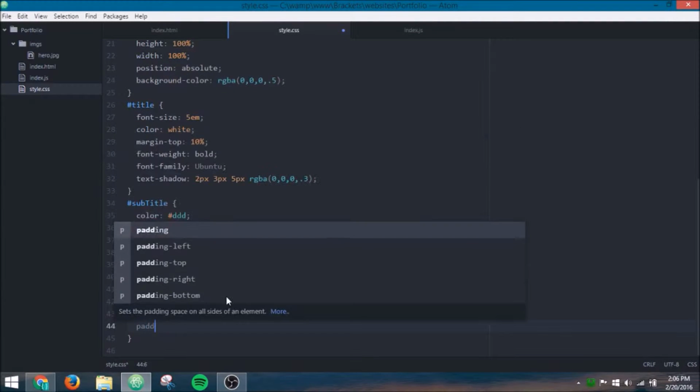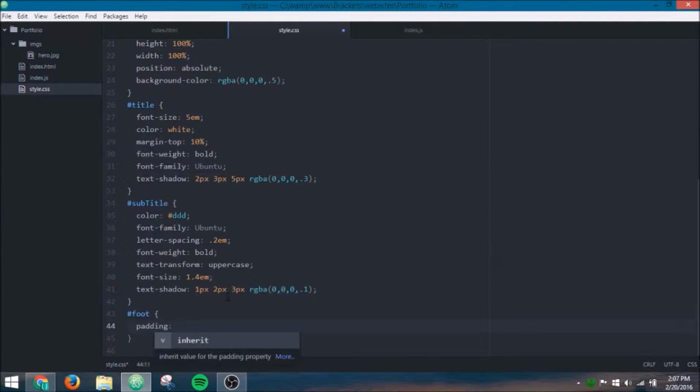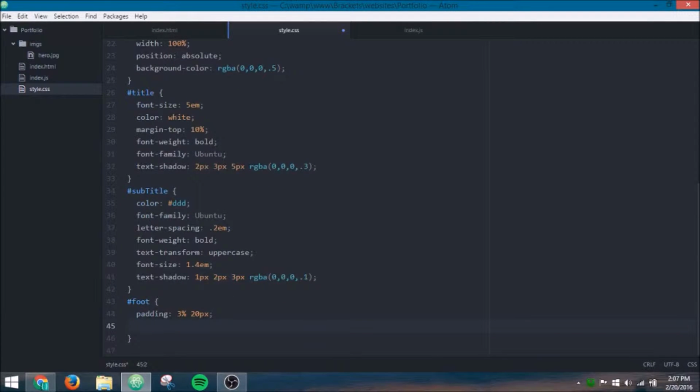We're going to give it a padding of, let's do like 3% on the top and bottom, and then 0 on the sides. Well, 20 on the sides. Let's actually do this in percents, just to keep it simple. And then we can set the width to 90... I've got to do math here. 94. We gotta do 3 times 2. That's 6. 100 minus 6 is 94.